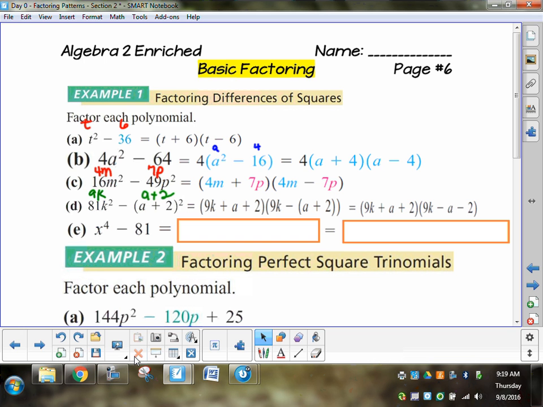I've got one more that we're going to go through and do, and this is a good extension question. This is a difference of perfect squares. I'm going to take the square root of the left and the square root of the right. What's the square root of the left, though? Hands up, please, and tell me what the square root of x to the 4th is going to be. And this would be a 9. Keep going. Let's see how far you can take this.